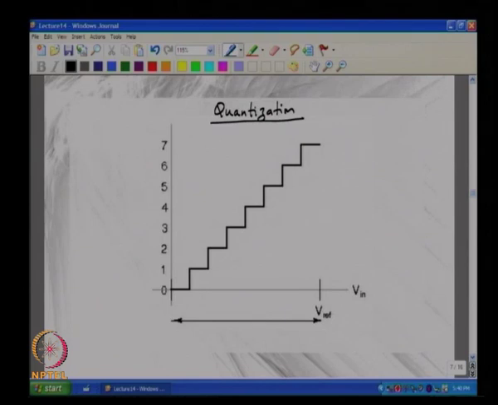So you have an input, as we discussed before, which has been sampled and held on a capacitor. Now we want to figure out in which of these bins, which of these ranges, the input lies. Right? So the input is assumed to occupy a range, say 0 to Vref, which is called the full scale of the ADC. Please note that the ADC, the analog to digital converter, consists of both the sampling system. Once you have sampled, we need to quantize.